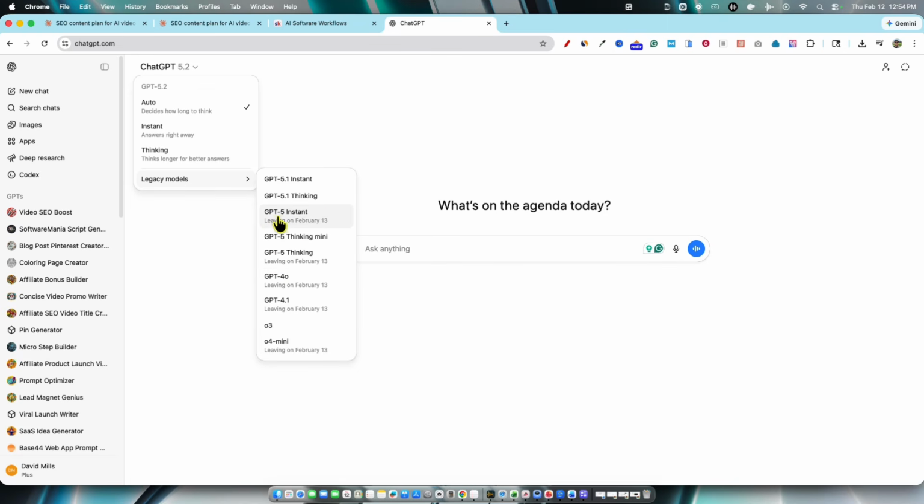They're even going to get rid of ChatGPT 5 Instant. So we have ChatGPT 5 and 5.1 and 5.2. These are all the older models, and when you're on the plus version, they even actually let you use those. I don't know if on the free version you're even able to use these, but on the plus version, you get access to all their older models. They're retiring those. They're really moving into just kind of the belief that their 5.2 and higher is the model that everyone should be using.